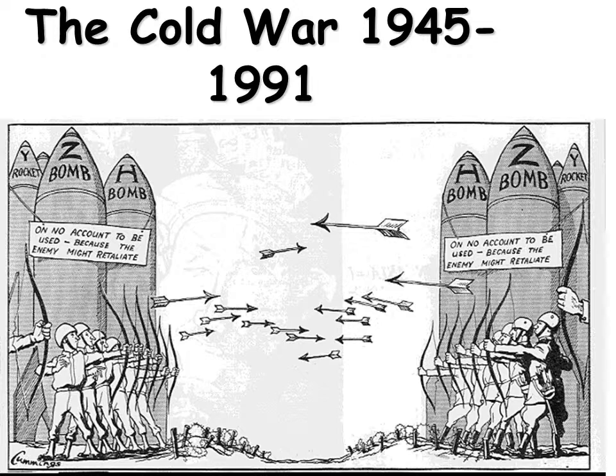This comic pretty much identifies the Cold War in a nutshell. You'll see the soldiers on each side throwing old-fashioned arrows at one another while standing in front of the H-bomb, the Z-bomb, the Y-rocket, all that kind of good stuff. And the idea here is that if we use a nuclear weapon or an atomic weapon on one another, we're going to destroy the world. So it became a Cold War because we didn't actually use any weaponry. We were just spying on one another and racing through the technological minefield to try and be superior.